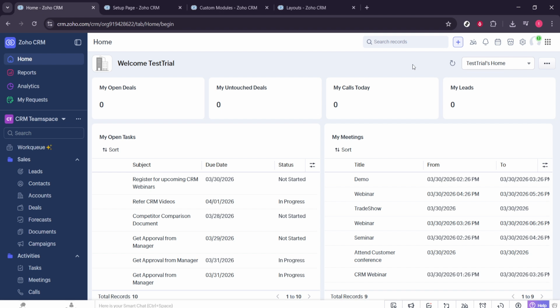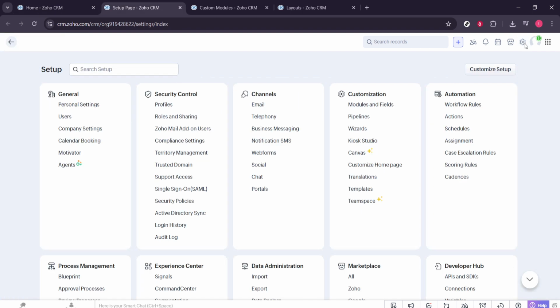your existing setup. Start by opening Zoho CRM and heading to the Home area. Make sure you're signed in with permissions to customize modules. If you don't see the settings options in the next step, you may need admin access. Look to the top right of the screen and click the gear icon. This opens the setup area where all customization lives.